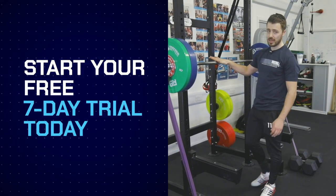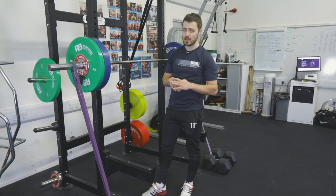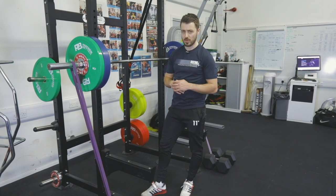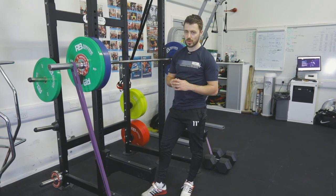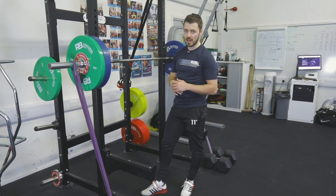So with this, like I said, it does have a little bit higher eccentric demand. It shouldn't get you too sore, but you still have to approach it with caution. So I won't do too much volume on this. I'll do around about 3 reps and then 3 to 5 sets, around about 80 to 85% of one-rep max.